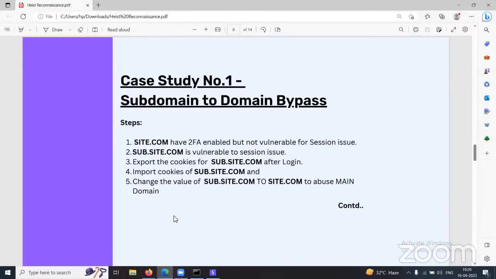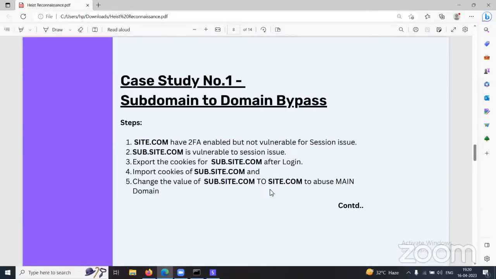I will create an account on the subdomain of that site, then export the cookies for that subdomain after login, right? Then I will import the cookies of the subdomain and change the value of sub.site.com to site.com to abuse the main domain. So this is the step that I will use.